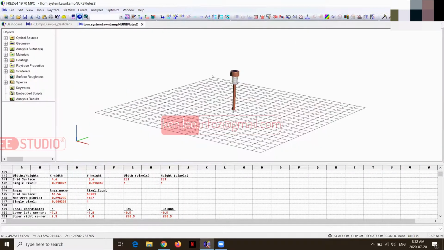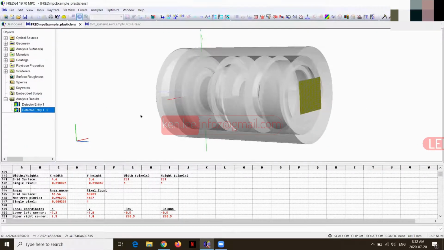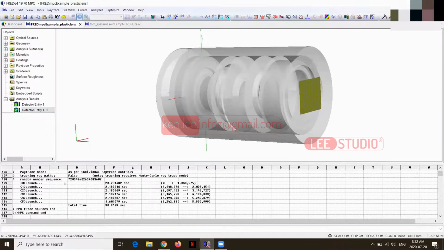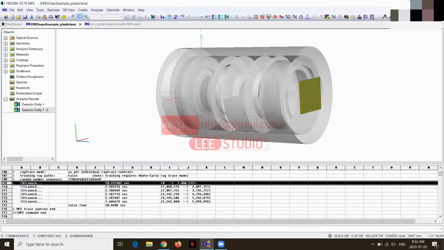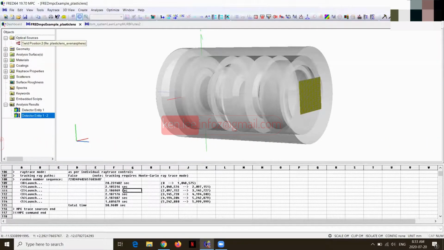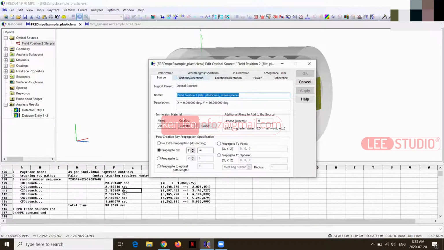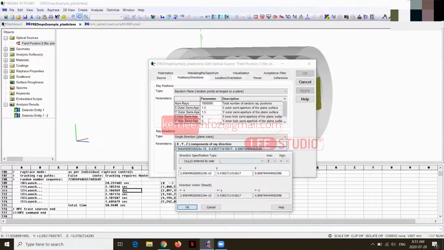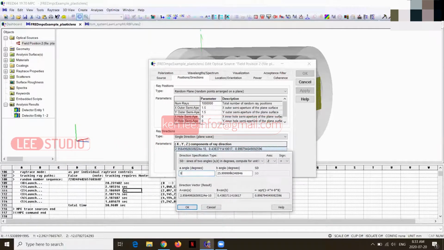Now, an interesting thing about this example is that 20 seconds at the start. So this line here. There's some sort of delay there. And that delay is because there is some overhead at the start to prepare the ray trace, to allocate memory to the GPU, things like that, based on the settings of the model. But if I made a change, for example, if I wanted to change the angle of the source, so if I edit my source, and you can see here I'm at 25.999 degrees.